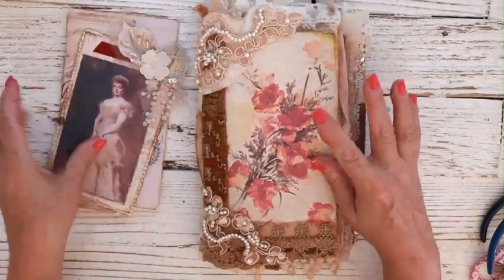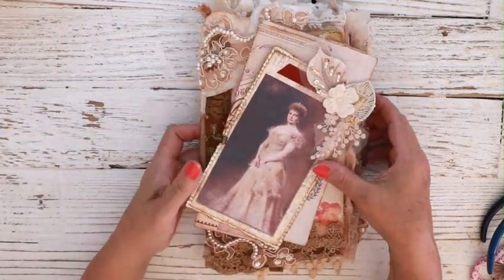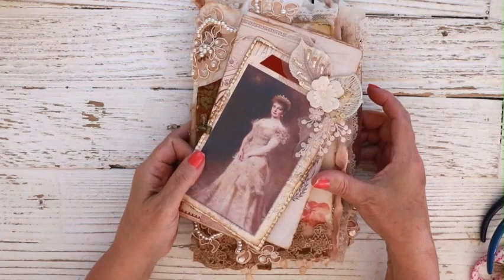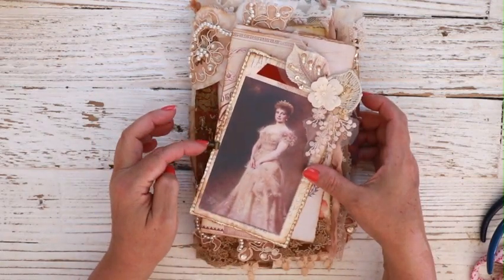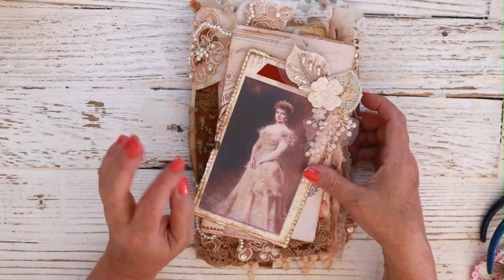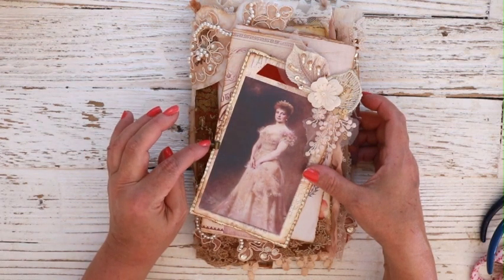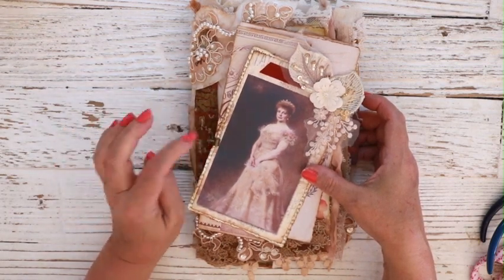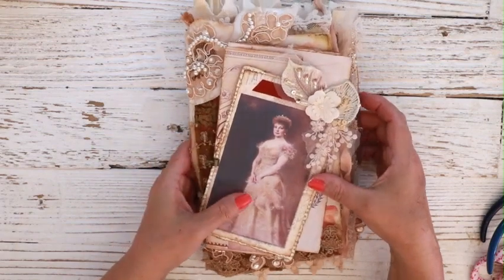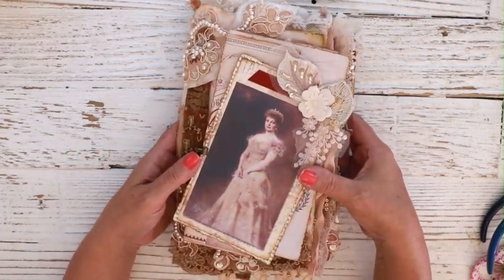Okay, my cover. I already know this. My cover is done. I already know this is going to be the little insert. Now, for the little presentation, I have one of these tiny little clips that I had purchased a long time ago, and I couldn't find them, and I was like, I'm not buying any more. I bought like 3 sets of them, and I knew they were here somewhere, and I found them. So these cute little Tim Holtz clips. So it's there. This is the front for sure, 110%.